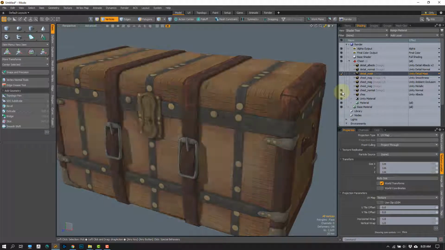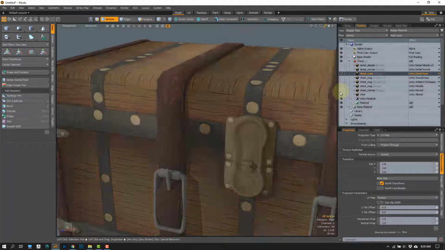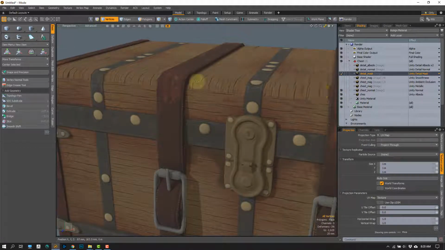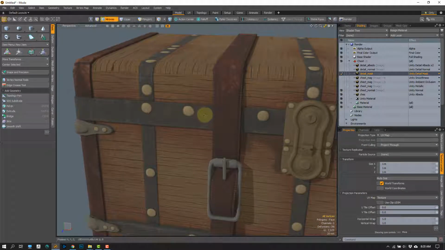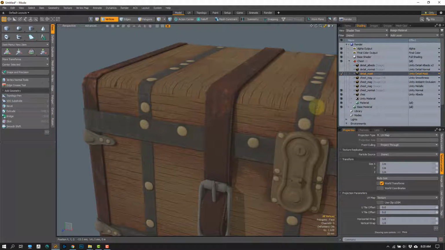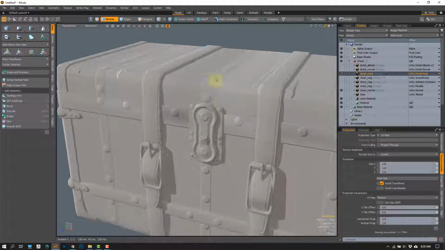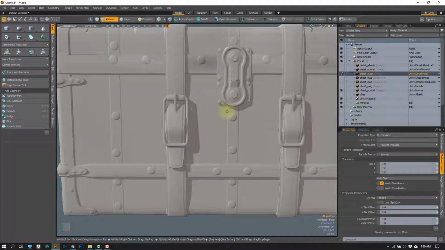If we turn that on and then look at the scene, you'll see things flicker a little bit when I turn stuff on. It might take a second for it to catch up, because when it says Unity, it's trying to simulate a game engine, and Modo isn't a game engine, so sometimes it does a bit of weird flickering as it calibrates itself. If I turn the albedo off and have just a normal map on, you can see that it turned gray, and now it's how it should be.